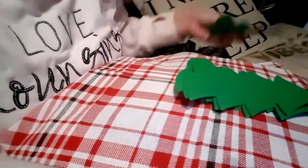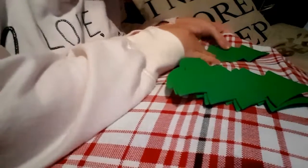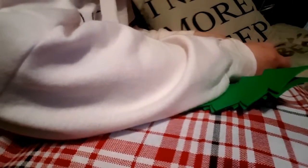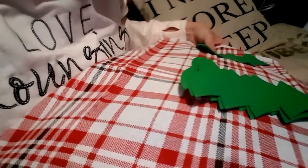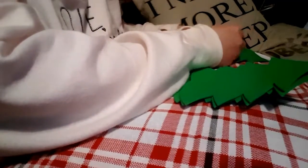To start off, take your first piece of fabric and your Christmas decoration items along with a few needles, and you're just going to pin those in place. It doesn't have to be the same way I'm doing it — this is just my personal preference — but I'm going to pin all my trees on the front roughly evenly.